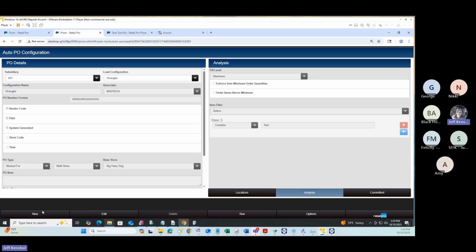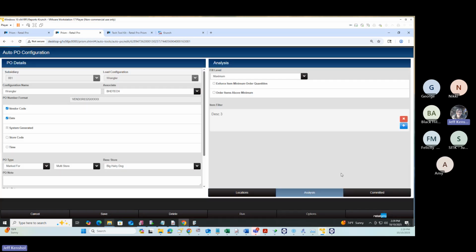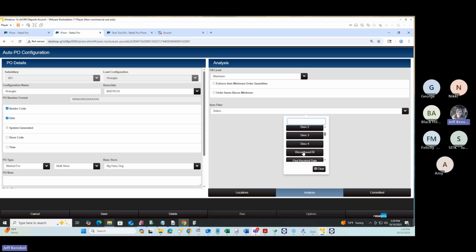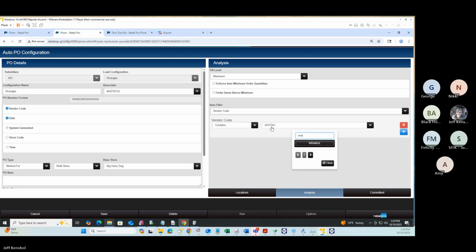Okay, so description 3 test. That's wacky. So we're going to click edit here, and we're going to go back to analysis, and we're going to get rid of that. We're going to get the vendor code in there, and we're going to put our vendor code in there.